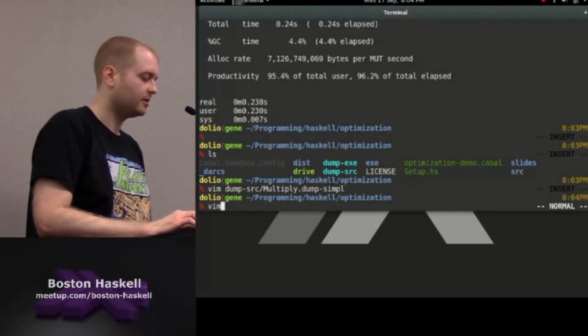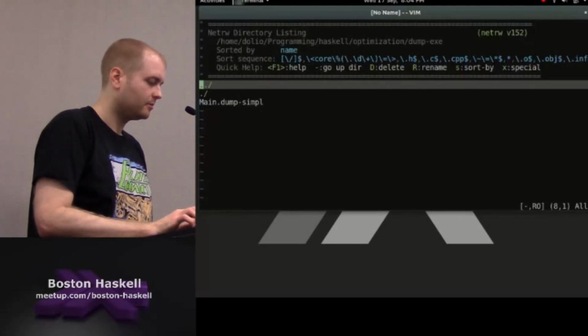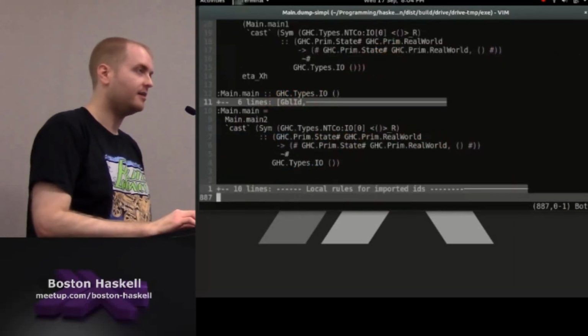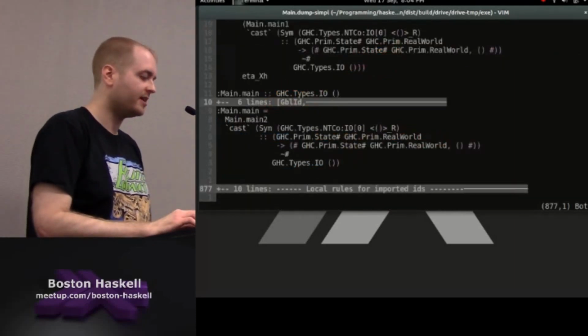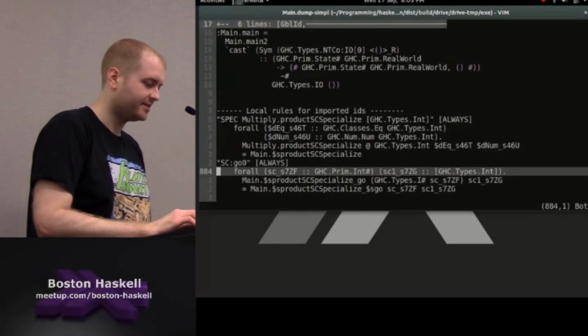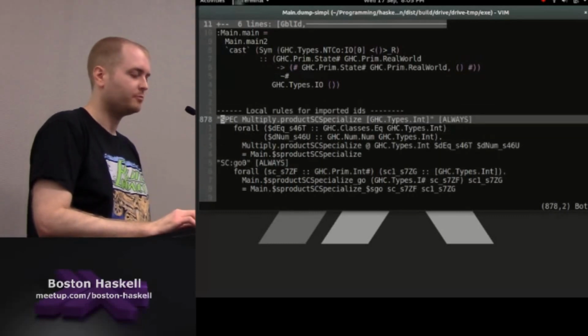So if we look at the executable dump stuff, oh, it's the wrong file. So, GHC actually, remember that I didn't mark anything strict in that INLINEABLE version, but GHC does this thing where, here's the spec pragma for the specialized product function.